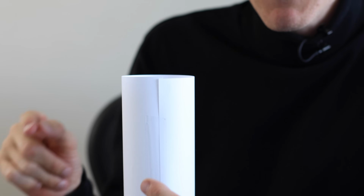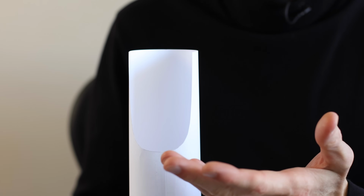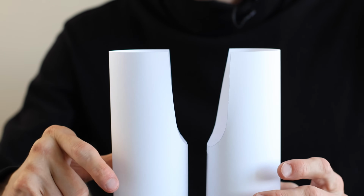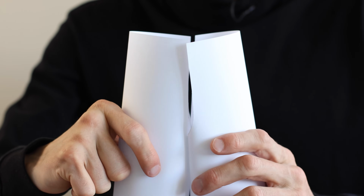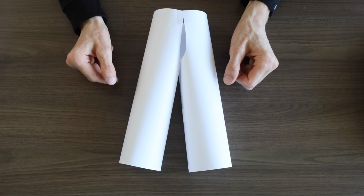To overcome this challenge, we simply cut a U shape at the top of our cylinder here, which looks something like this. We go ahead and we do that on both leg panels. That's a bit of a side view there. And then those two get sewn together like that. Looking at it as a whole, we have ourselves a very rudimentary basic pair of pants.